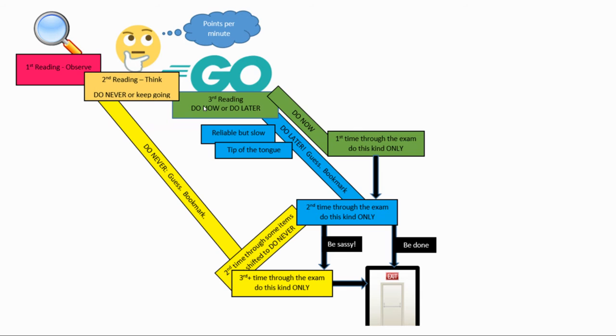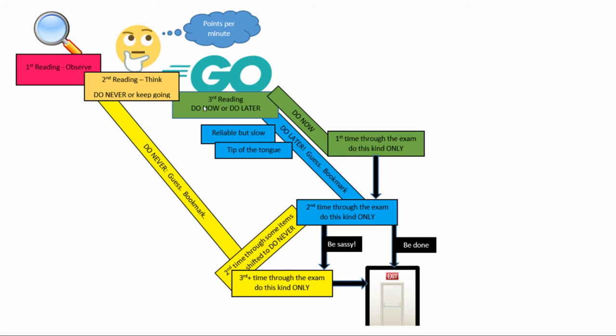If not, you go for the third reading, and it's either, yeah, I got this, I can solve it, or you kind of hit a wall. You can't brainstorm through everything, or you recognize that you can do it, but it's one of those really long procedures. Long division from school mathematics. So you make it do later. Fine. Guess and bookmark it and move on to the next item.